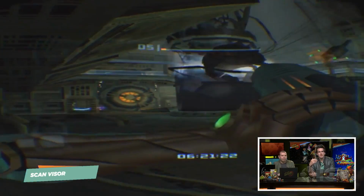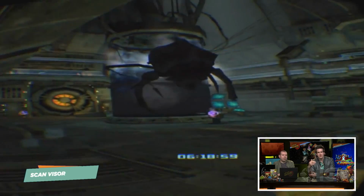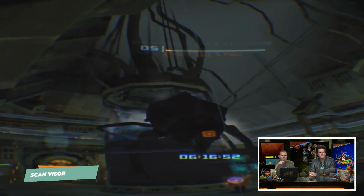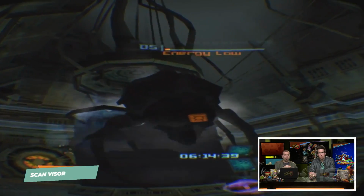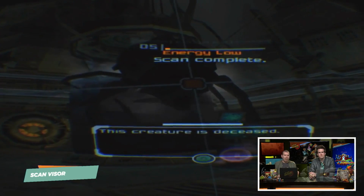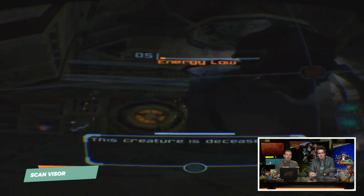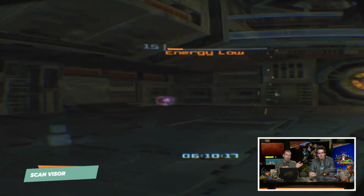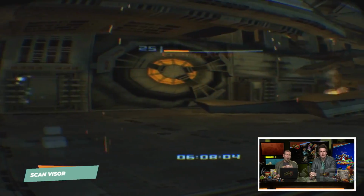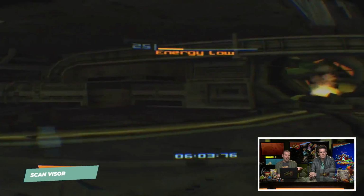So that said, I think that the shift in perspective is much more interesting as a VR game to me. Sure. You know? I think that Metroid Prime did for the franchise moving from 2D to 3D what Ocarina of Time and Super Mario 64 did for Zelda and Mario respectively, in moving something that was always side-scrolling into a new perspective. There was actually a Metroid 64 that was rumored for a while that was supposed to be like a 3D, almost platforming game.